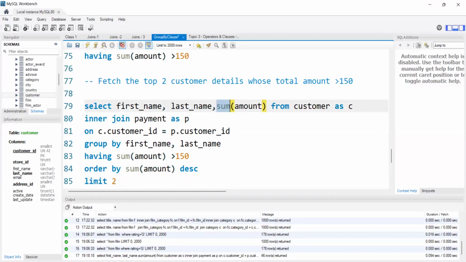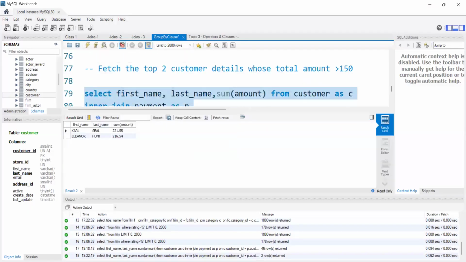Whatever concepts we learned so far individually, at the end, whenever we are solving any real-time questions, we are using all those concepts in one query only, right? This is how we will work in real time, according to the requirements of our client. Am I clear? This one, let me execute this.